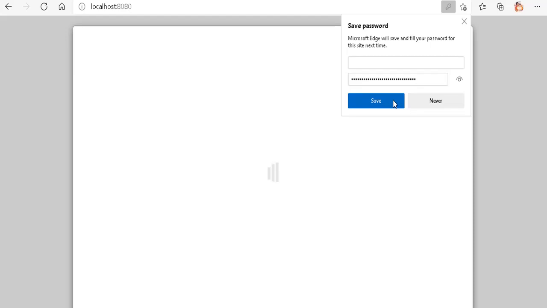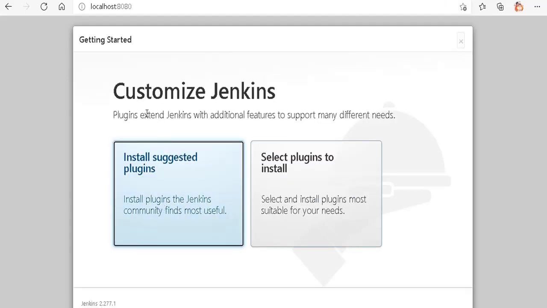Now it will ask you for plugins to install. Customize Jenkins. Some plugins need to be installed to make your Jenkins work end to end. So you can just select install suggested plugins because we are not sure which plugins we need to select.